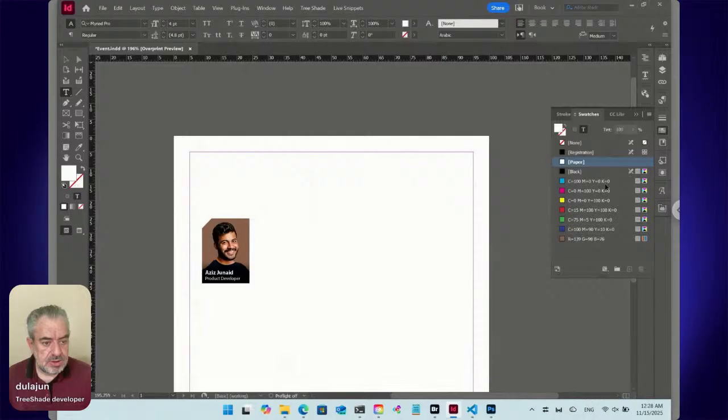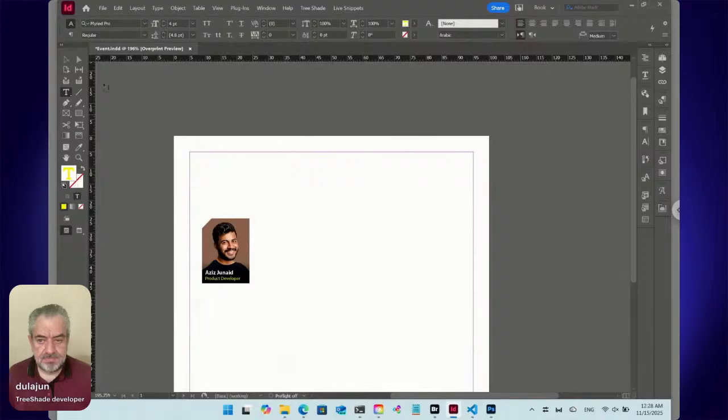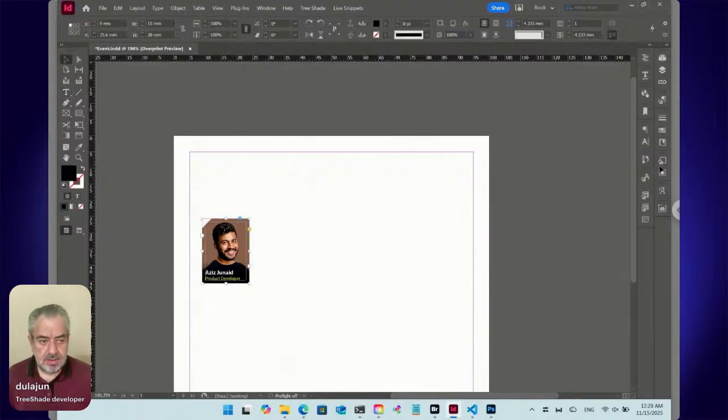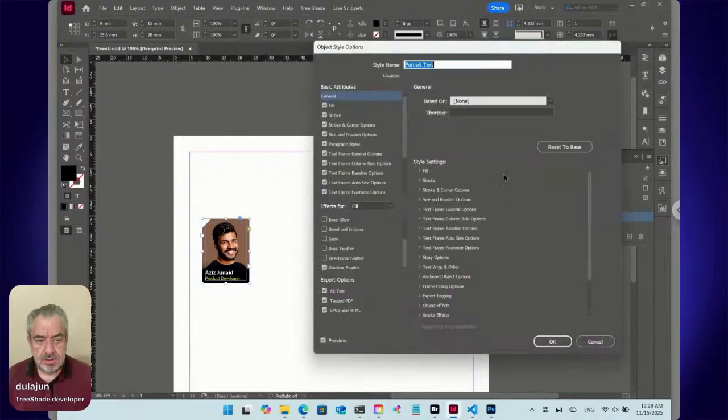Let's make the position yellow. And now we need, for the object style of the text frame, portrait text, let's make a paragraph style.